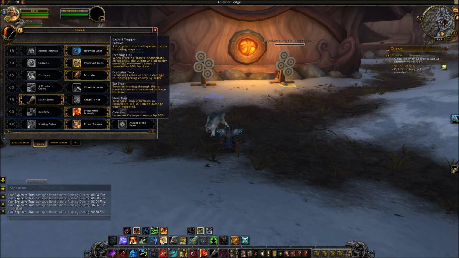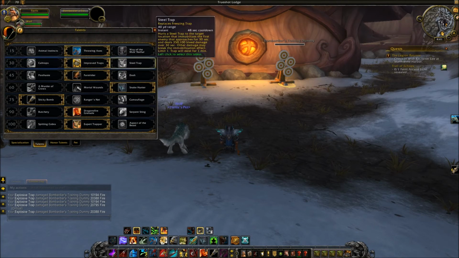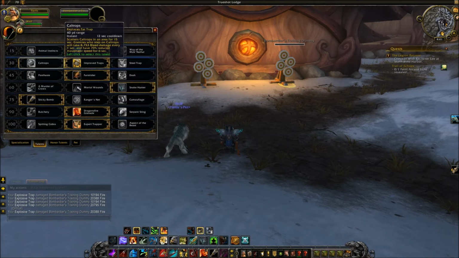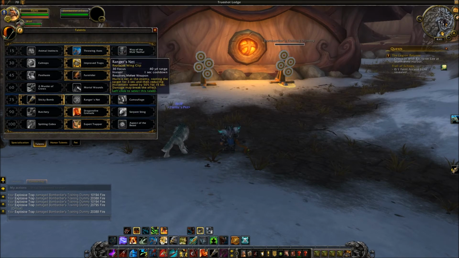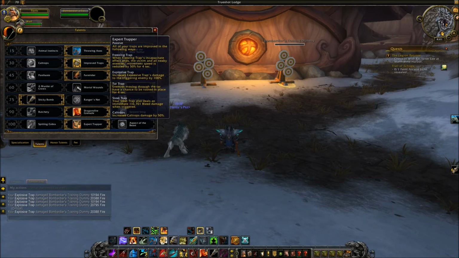Your Steel Trap will deal an additional 116,000 bleed damage, and your Caltrops damage will be increased by 50%. We talked about which is going to be the better PvE option on the level 30 tier. Maybe Expert Trapper paired with Caltrops may be the popular item. Or maybe improved traps. The 12-second Explosive Trap will be a better option with the Expert Trapper. I don't know. It's going to be up to them.